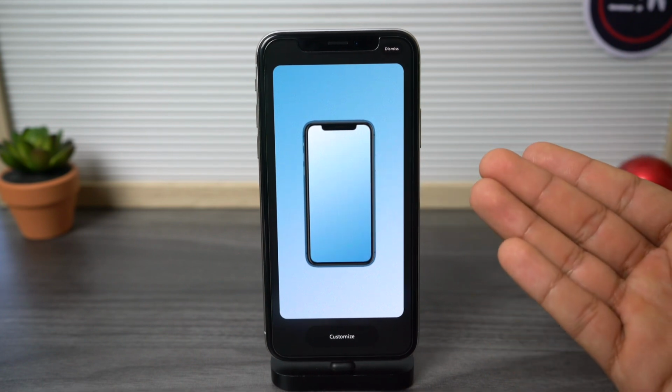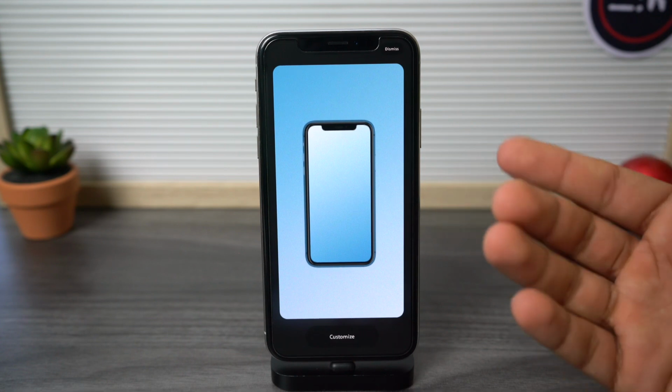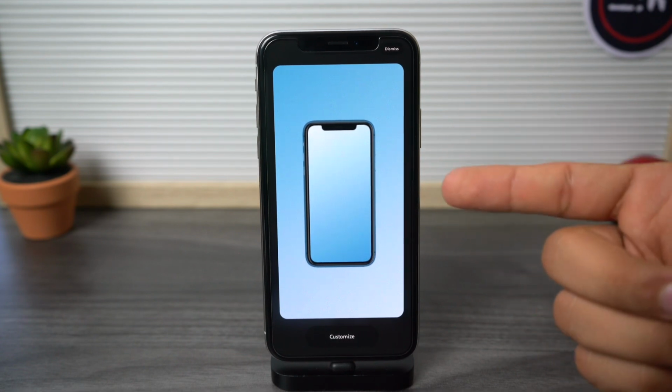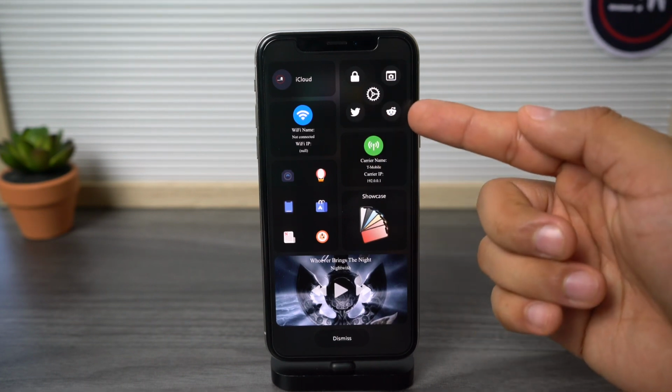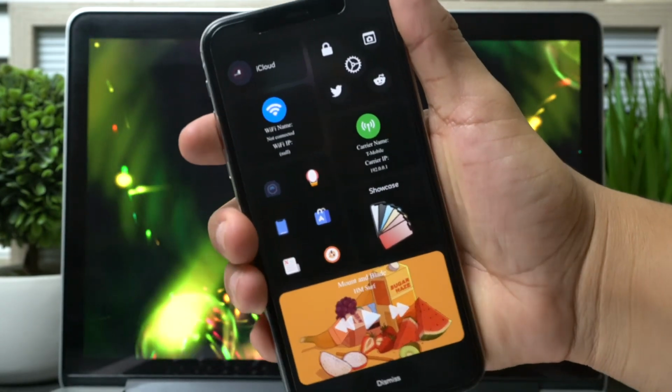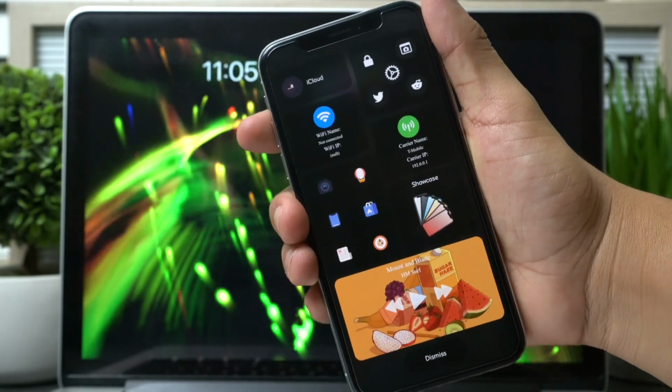So if you're a person that likes to share your setups and quickly want to set up a mock-up with your cool new screenshot of your new iPhone setup and share it to Reddit, then you could easily do that with Rapid. You can also set custom links to your Twitter profile and your Reddit profile here. So overall, Rapid is a pretty cool tweak, and it can almost be used as an alternative control center if you wish. So make sure to check out Rapid, guys.